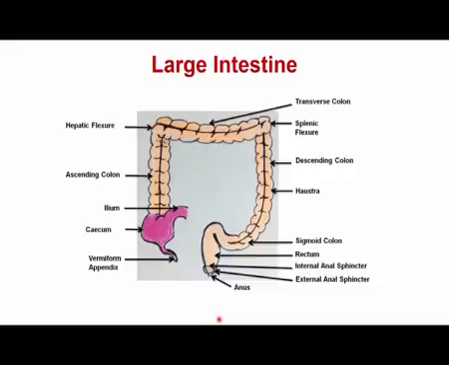Now, the cecum is connected to a large tubing known as the colon. The colon has 4 parts. It has the ascending colon, then the transverse colon, then the descending colon, and then the sigmoidal colon. All these colon parts have only one primary function, which is to absorb the water. So, as you can see, when the food goes along, it absorbs the water from the different parts.